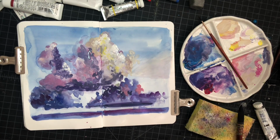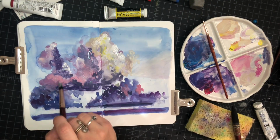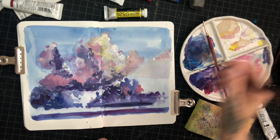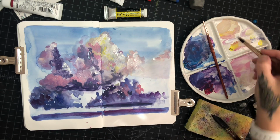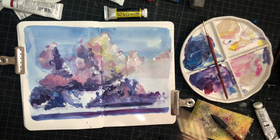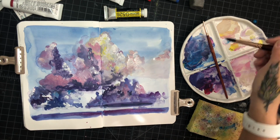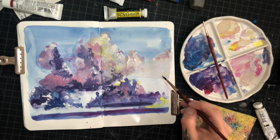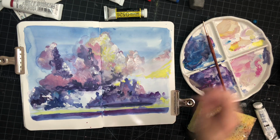So after about halfway through the painting, I realized I might have overdone it with the purples. So I went back in with the white and kind of cleaned up the edges, gave it a bigger glow, I guess you could say. And something else, I didn't end up using all of the colors of the liners that I got because it just wasn't needed for this particular photo. But I did use the black one to write a quote at the bottom that I heard the other day.